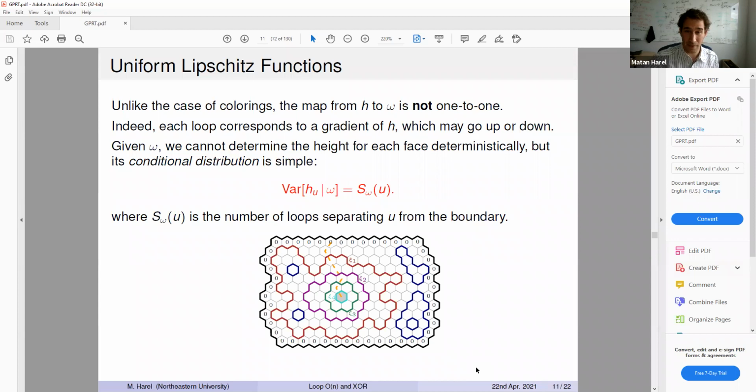The other thing is that long loops now have a very nice concrete meaning. If I tell you that as the zero boundary condition goes to infinity, I have long loops, that means that the height at the origin actually ends up diverging as the boundary conditions go to infinity. So if I think of a typical height function, a typical surface given by this height function, where I restrict the gradient to be plus or minus 1, and I look at what happens at the origin, if I can prove long loops, then I can prove that the fluctuations of that height get arbitrarily large.